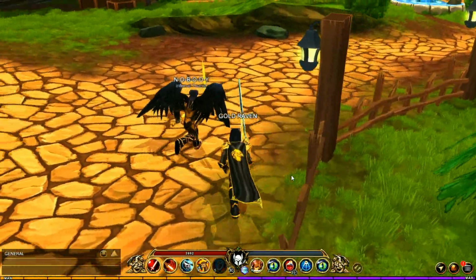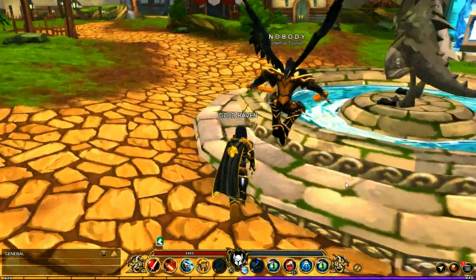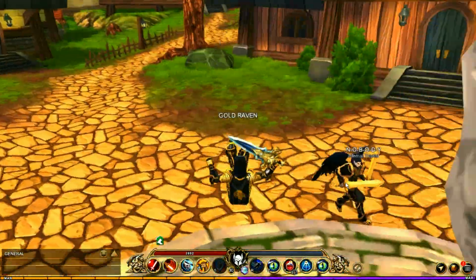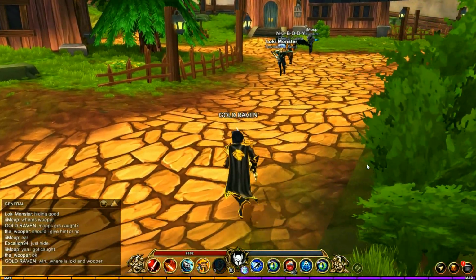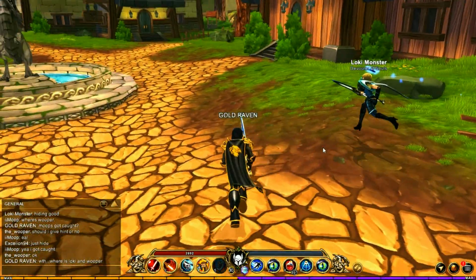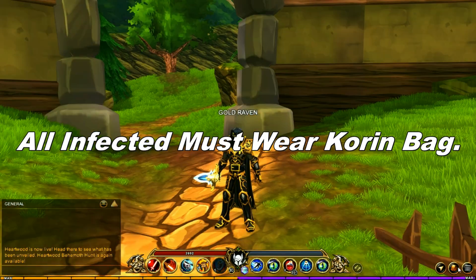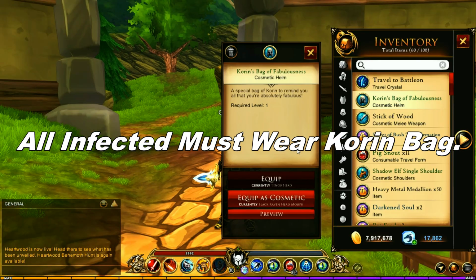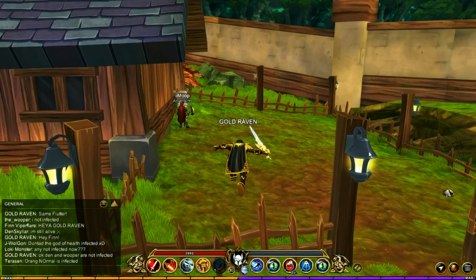If you're wanting to make a quick getaway, then you're going to be wanting to use Sprint. This is the Ninja Cross skill and it is permitted during gameplay. Make sure to use it strategically because it does take a while for the cooldown. I will also mention when you are chosen to be the infected, or if you get tagged by an infected, you are to put on the Korin Bag. This is to help the infected and the survivors know who are actual survivors and who are zombies.